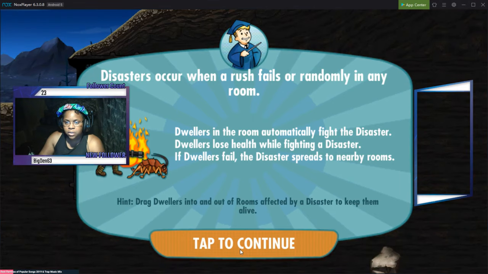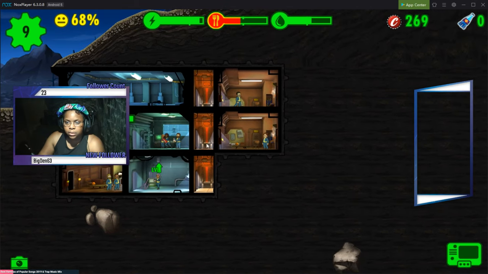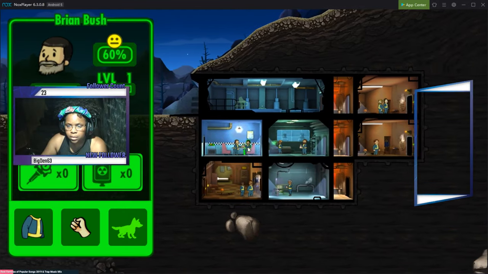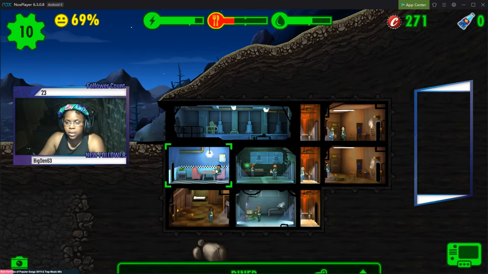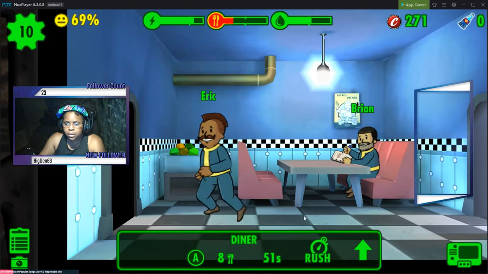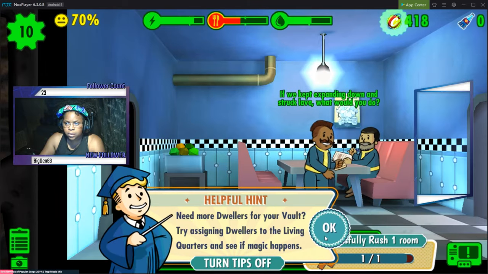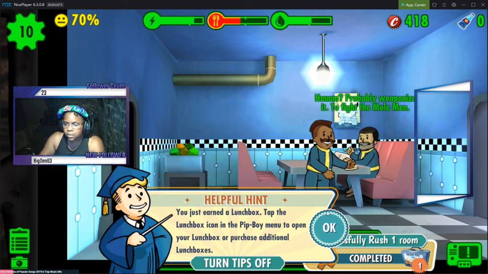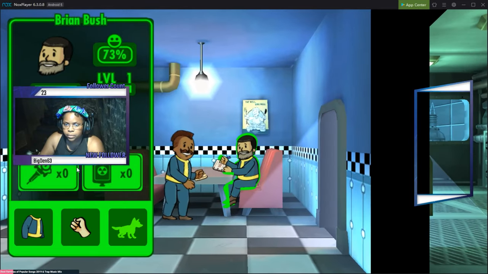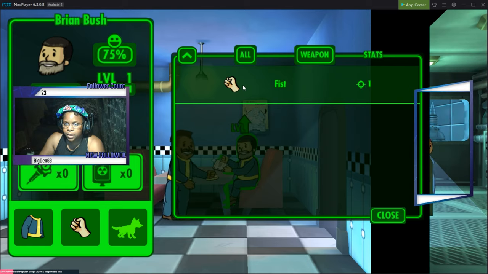The walls in the room automatically fight the disaster. The walls lose health. No! Go help. Oh my god. It's like freaking Sims. We can't get no food out of these holes. Why is it that we can't get no food out of these? Thank you. If we kept expanding. You want some weapon? Look, hello. But I can't update that.